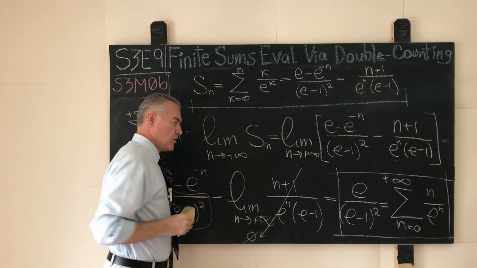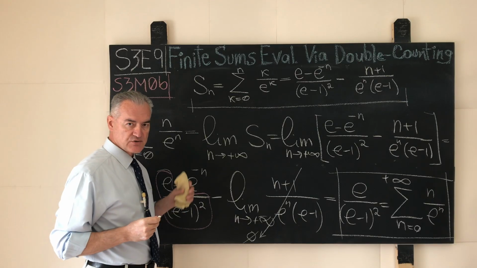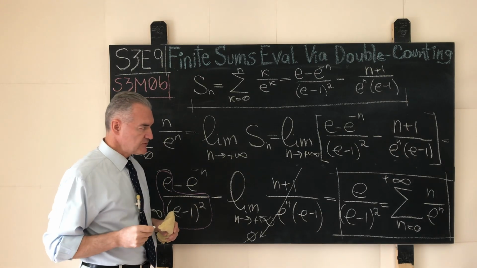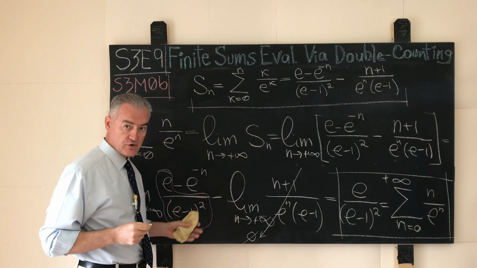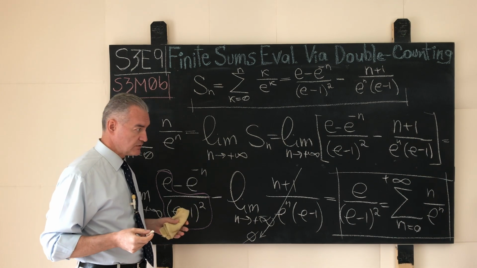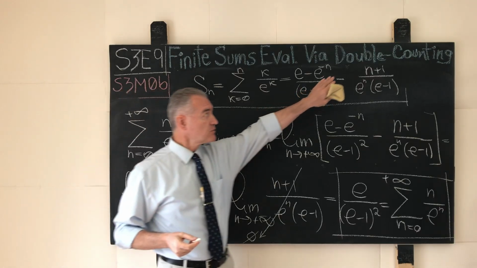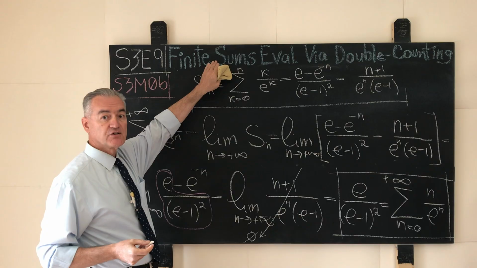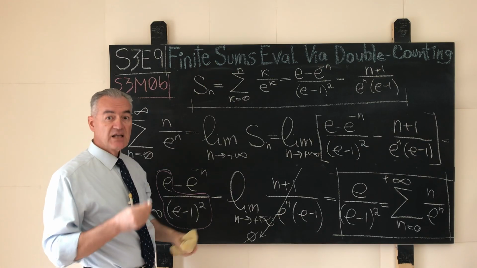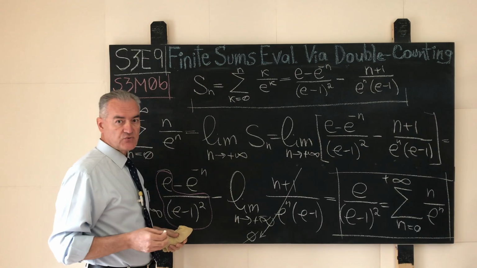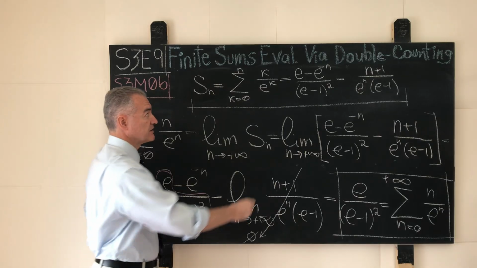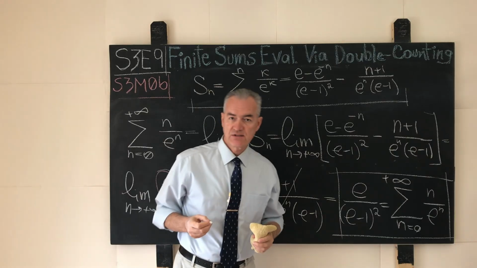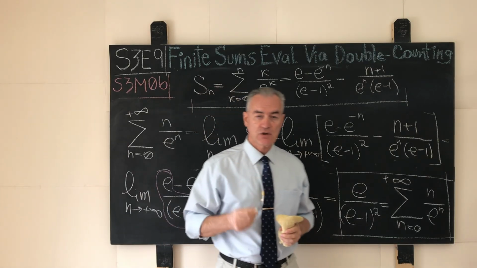And now, also, I recommend that you do not just give up, do not throw this idea into a far corner of your mind, but take it further, research on your own situations when the double counting idea applied to the process of evaluation of finite sums does work. Try to find more other types of finite sums where this approach works, and also try to find sums where this approach does not work.